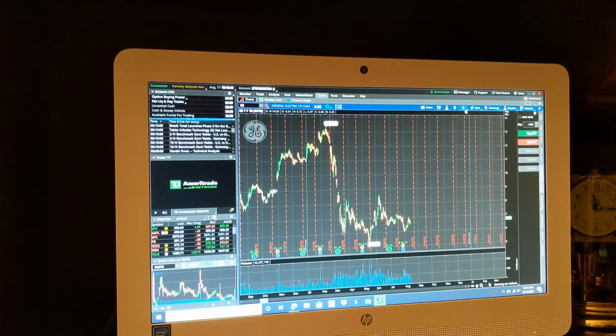Alright guys, so this is the thinkorswim platform, and we are looking at the GE stock, on a one-year time schedule. There are multiple different options on thinkorswim that you really need to become familiar with before you just dive in. This is really more intermediate to expert level stuff, but if you're planning on reading stocks, then this is the go-to for everybody.